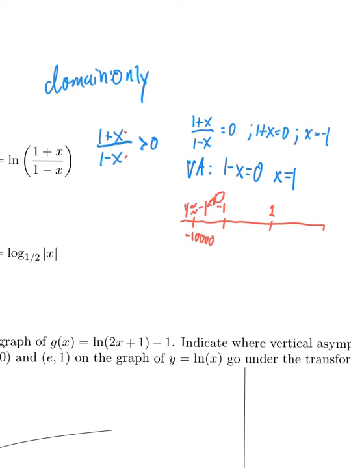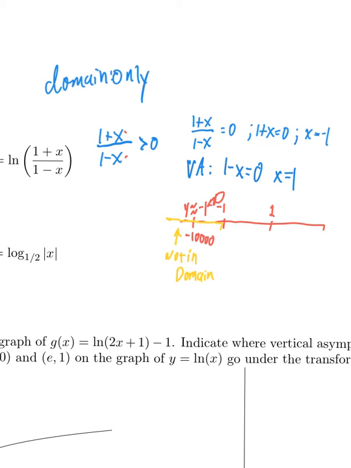A number that is close to -1 is less than 0. So that tells you that all of those values to the left of -1 will result in output values for this rational function which will be negative, which are the opposite of what we want. These will not be in the domain.